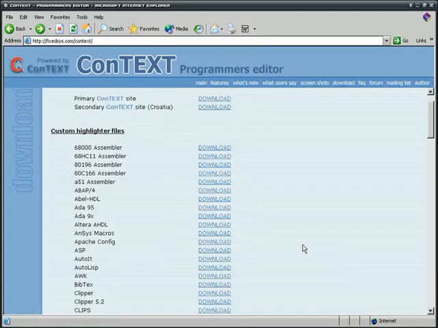Right, Logan? Right. I mean, Notepad if you have absolutely nothing else, but I'd highly recommend Context. It's a very flexible and powerful text editor. It's extremely flexible, very powerful, and what I'm going to show you in just a second is going to be absolutely cool. So I think a lot of people are going to be like, hey, let me get that because it's going to speed things up.